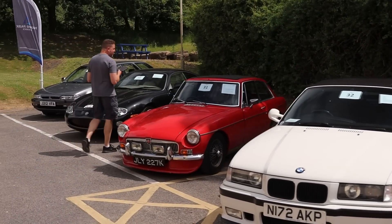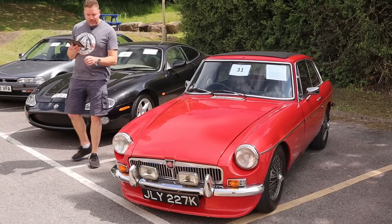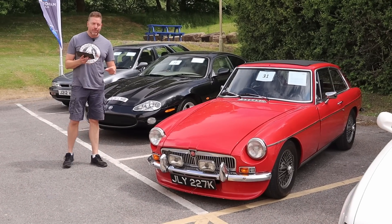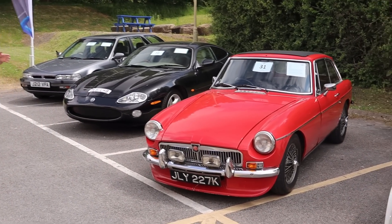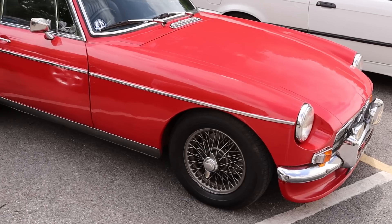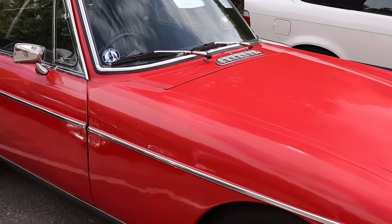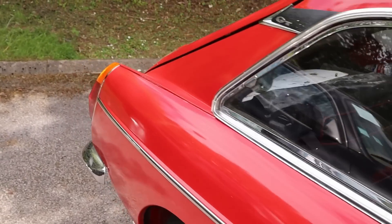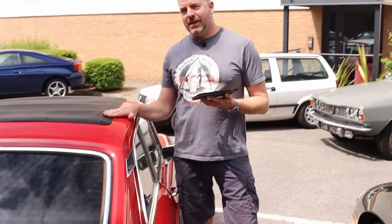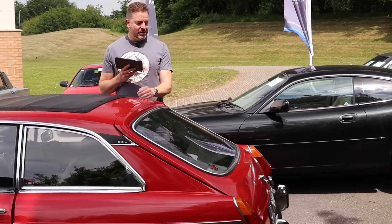Going back to great starter classics - I tweeted about this the other day because I love it so much, it's just so honest. Lovely little 1971 MGB GT, and as I'm getting older I think the MGB GT is just aging to become one of the most handsome classic cars at any price point. There's a lovely three-quarter shot here. I particularly love the front spoiler on this, the suspension sitting a bit lower, the Rostyle roof. It's got a really nice interior - it's a chrome bumper car. I think at three or four times the price point you'd struggle to find a car that's more fun to own and drive.